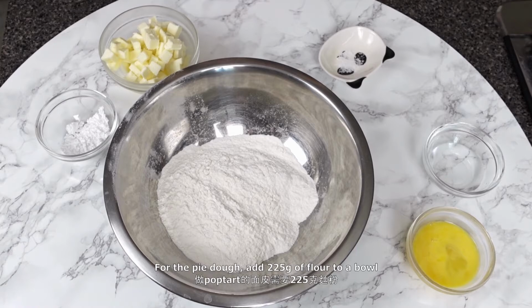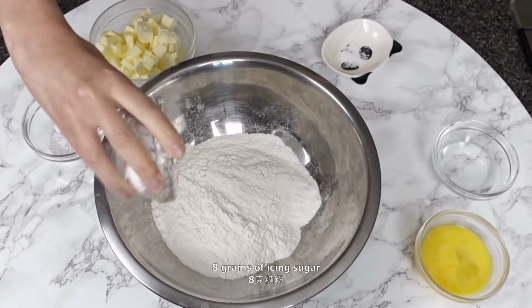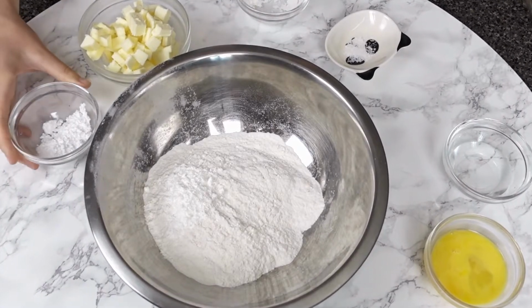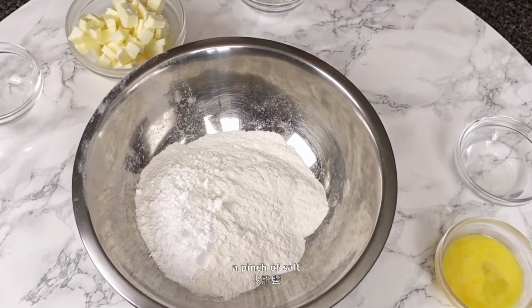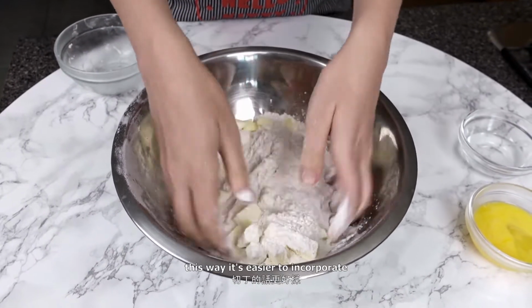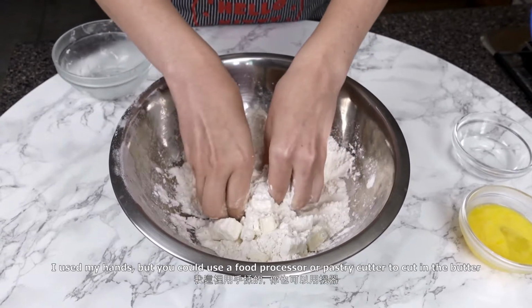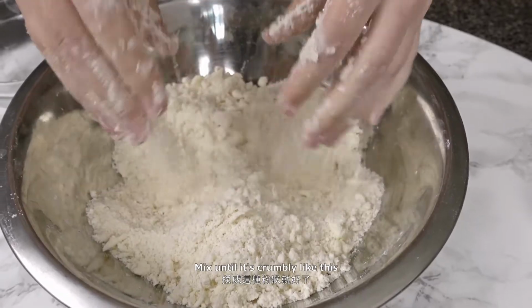For the pie dough, add 225 grams of flour to a bowl, 8 grams of icing sugar, 10 grams of cornstarch, a pinch of salt, and 125 grams of cold butter cut into cubes. This way it's easier to incorporate. I used my hands, but you could use a food processor or a pastry cutter to cut in the butter. Mix until it's crumbly like this.